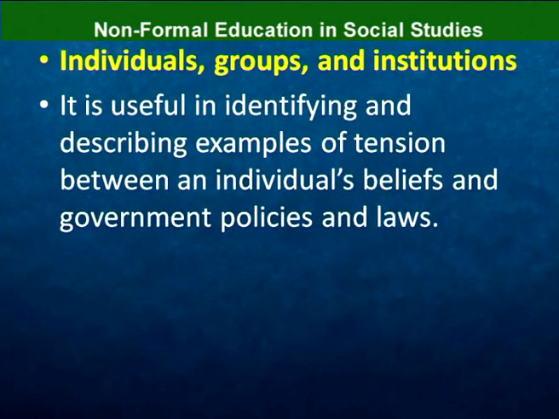Individuals, groups and institutions. Social studies is useful in identifying and describing examples of tensions between an individual's beliefs and government policies and laws. It means what are the different government policies available, what are the laws which we have, all this we have to understand first, then only we can live happily. So, social studies tells us what are the opportunities or policies available, and describes where we can go.